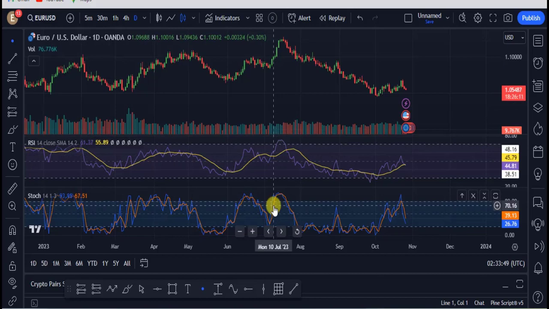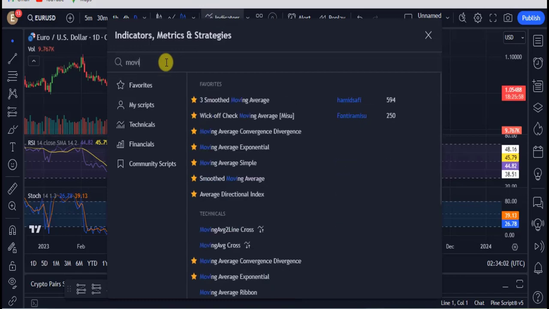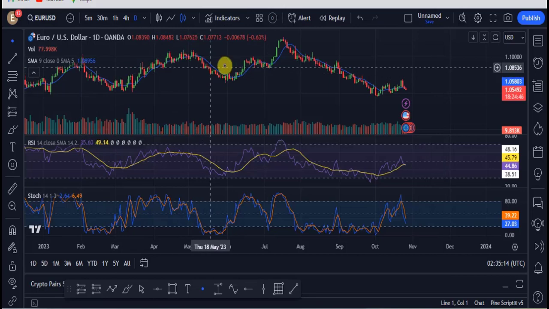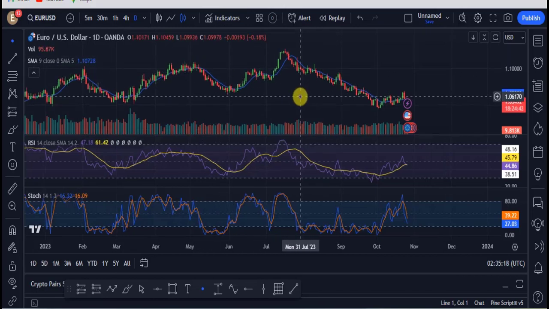And just for the sake of this example, let's add in a moving average. Again, click on Indicators, type Moving Average. Here's the kicker. Moving averages come in different forms. There's the standard simple moving average, the exponential, the ribbon, and a cornucopia of other developer-provided options. If you're after the classic simple moving average, just tap it, and voila, it's the new blue line on your chart.